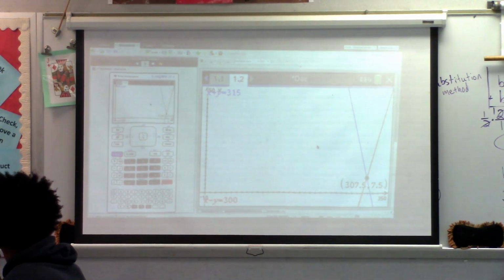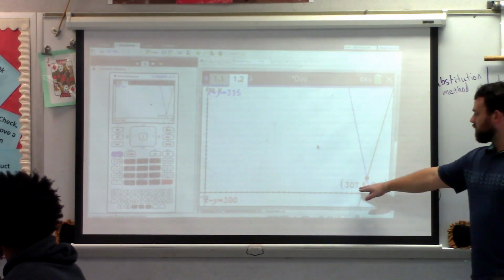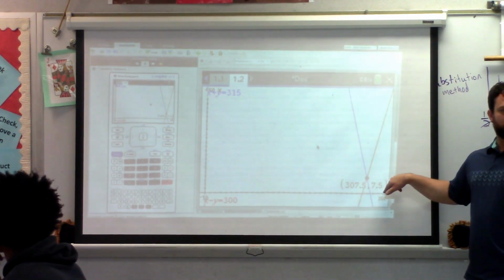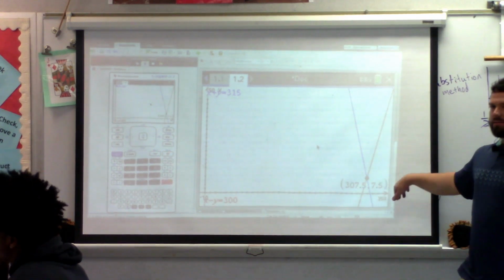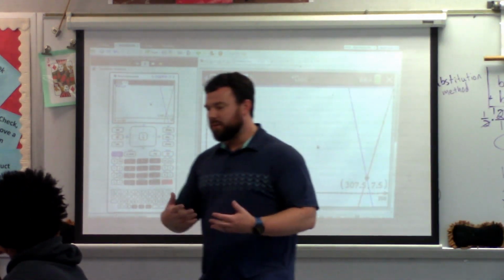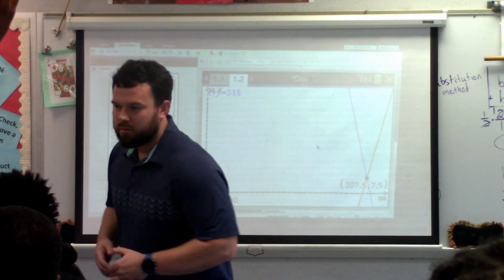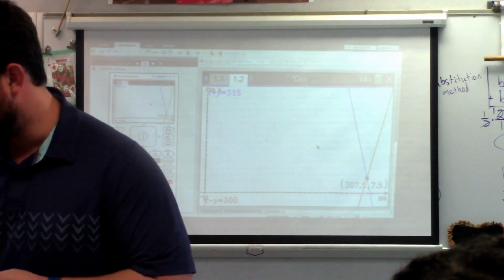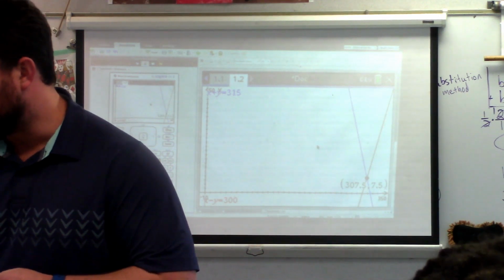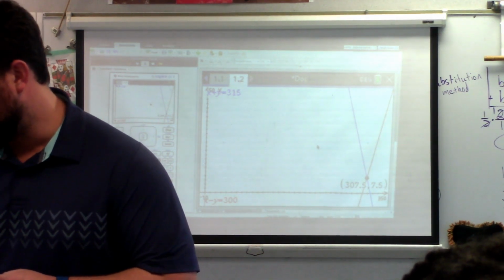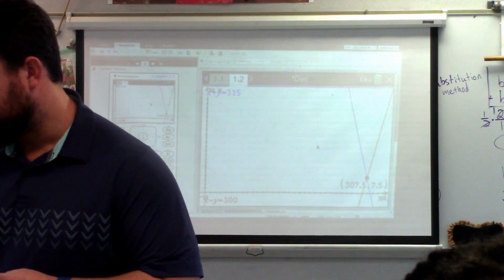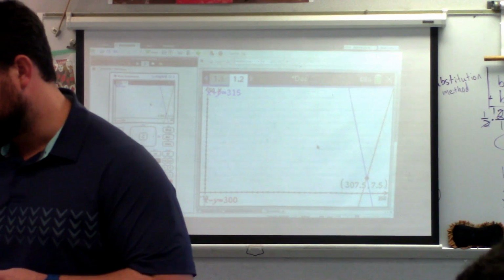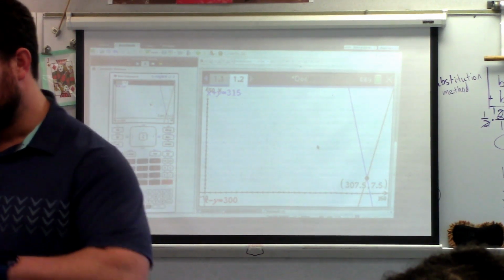So you'll say 4.5. Wait, so that was my bottle and that was my cork, wasn't it? They add up to 315. They have a difference of 300. If lower bound is to the left, upper bound is to the right. You got to go to the right of the point of intersection. Yeah. All right. Thank you.